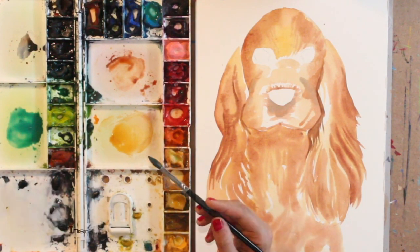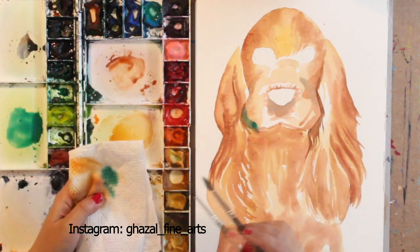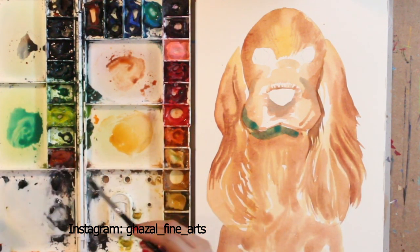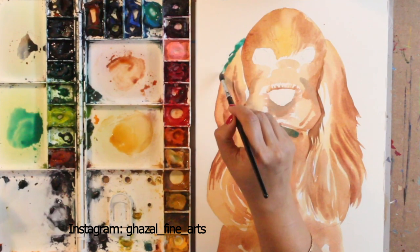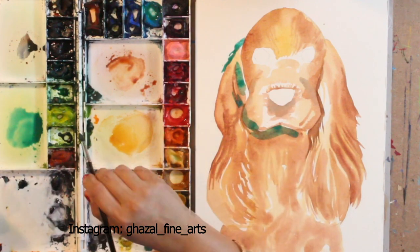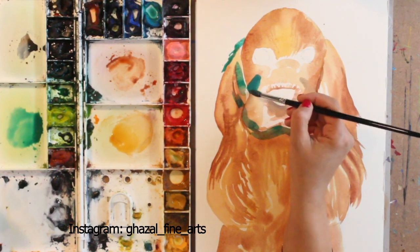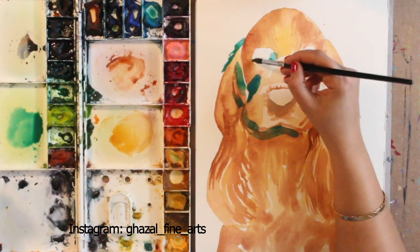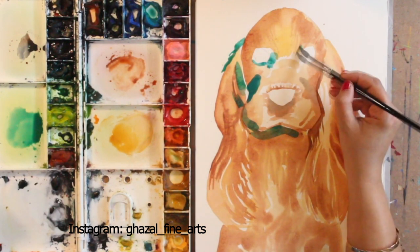So I'm going to control the amount of water with a napkin. And then from this side, we have this blue. Here we have this blue, and I see here we have just some touch. A little bit here I have. Under the eye. Even this side.